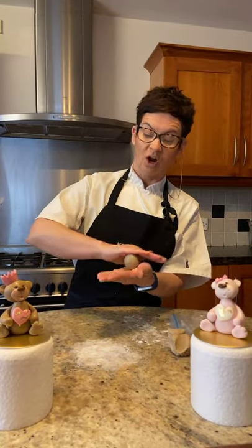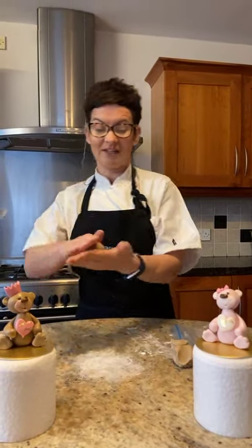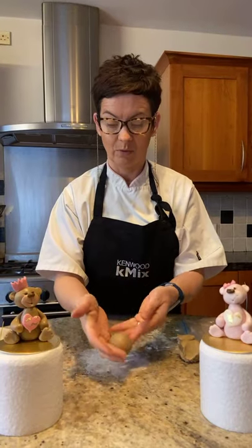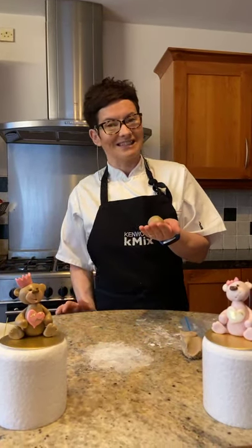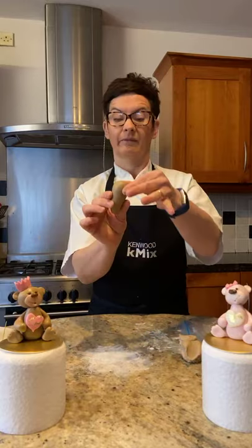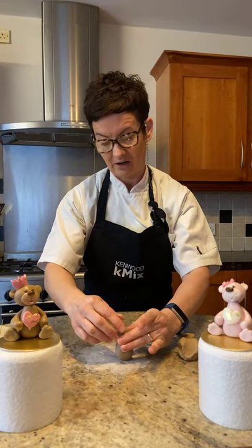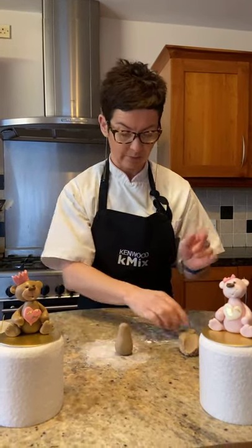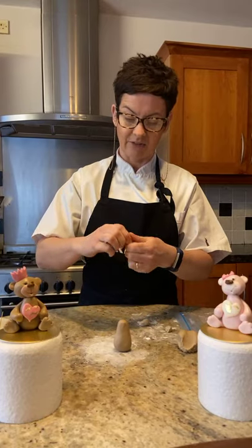Now another trick, to get that lovely smooth texture on your icing: rotate clockwise, anti-clockwise, clockwise, anti-clockwise, and you'll end up with a lovely smooth body for your bear without any cracks. Now, I'm going to use the teardrop. Teardrop is for everything when you're doing figurines. There's a slight pressure, so you're pushing down on one side to create, for all the world, like a teardrop exclamation, that is the base of our body. So, putting our little bear on the top, we're going to get 4 pieces in total of paste, and they're going to be round balls.